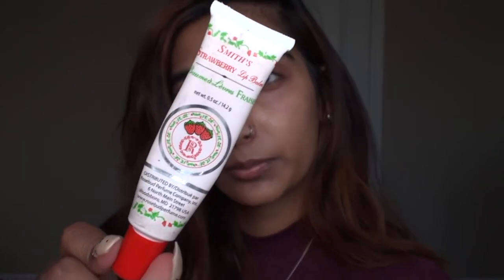Just pop them in the refrigerator overnight and in the morning use them - you will thank me later. I also like to pop these on under my eyes whenever I'm doing my makeup, because it captures any fallout and after I'm done with my eye makeup I just take them off. That's also a good little trick if you guys didn't know! I really love this stuff - you guys should definitely invest in some eye patches.